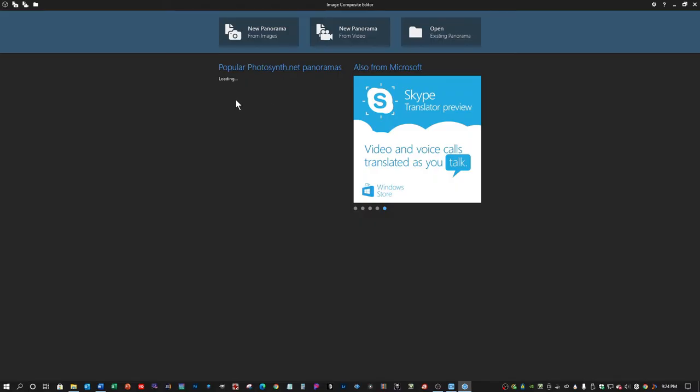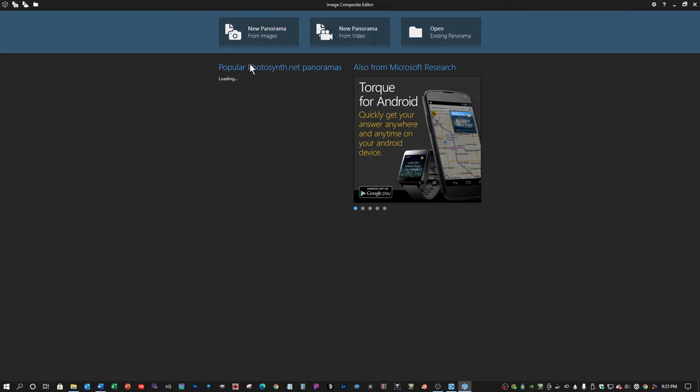All right, folks, in this segment, we're going to cover Microsoft Image Composite Editor, and I'll show you how I use it to stitch all the segments that I took of the moon and use this software to put them all together. The wonderful thing about this software is it's free, and it really does all the work with minimal clicking, as you'll see here. So we start off with it.